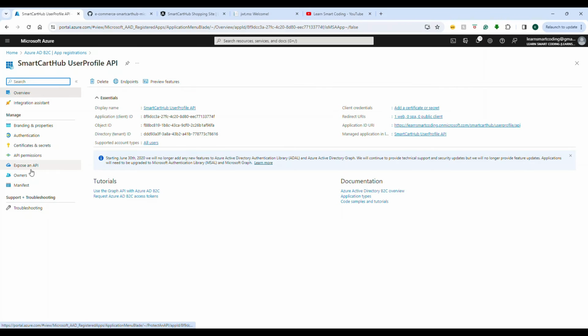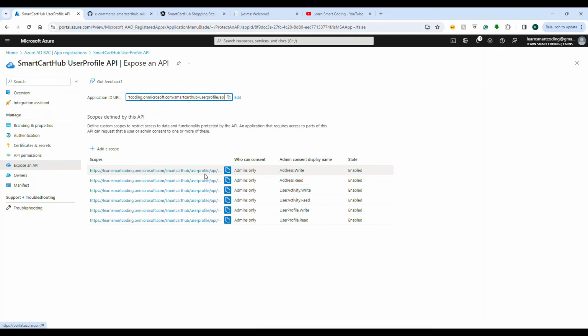I'm going to go through these things so you understand what was done. So we go to exposing API, you see this: address.write-read, user activity.write-read, user profile.write-read. So these six have been created.